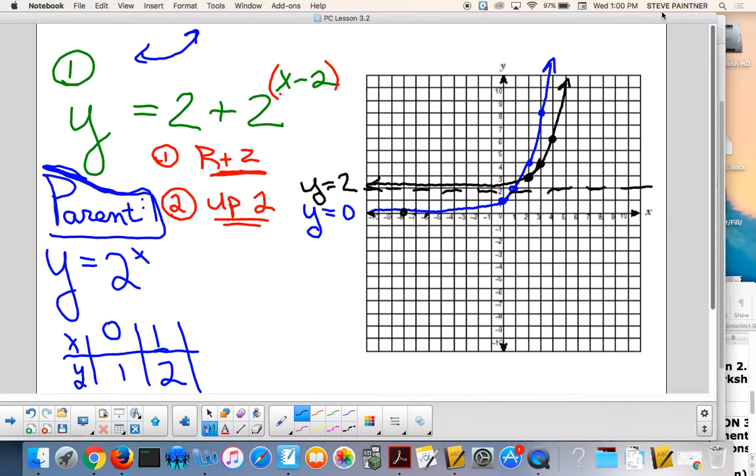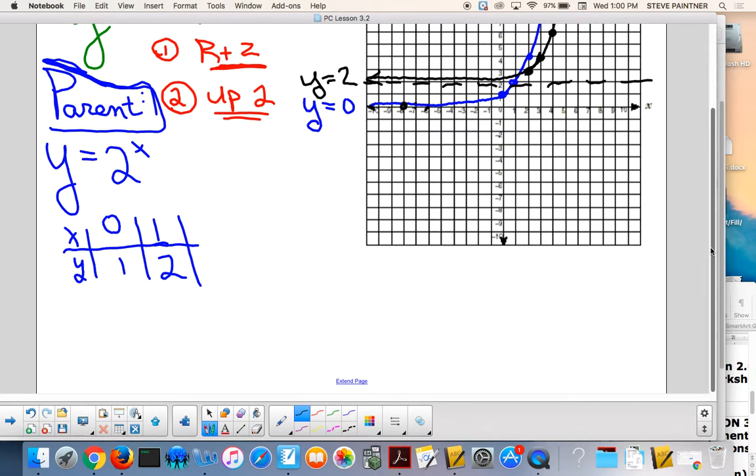Okay, there's one more, right? Okay, now here's the deal. Would you do me a favor or do yourself a favor? Call this the y-axis. Call this the x. Okay, now do number 2. Okay, so just slide down.